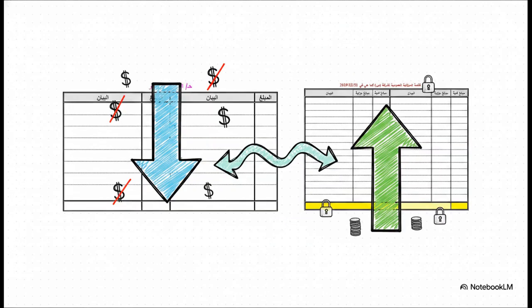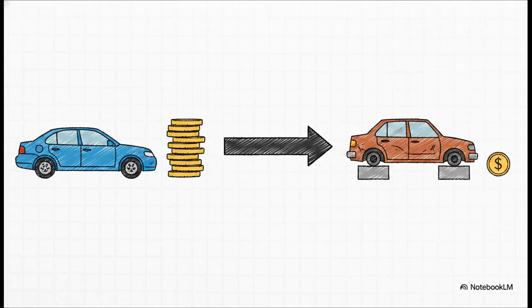So here is the whole shebang coming together in the final step. That 68,750 dinars hits the income statement as an expense, lowering the taxable profit. Simultaneously, it builds up in the accumulated depreciation account over on the balance sheet, neatly tucked right under that original 600,000 dinar historical value. Let's hit one more quick scenario just to totally lock this in.